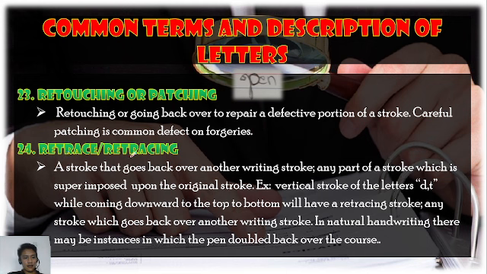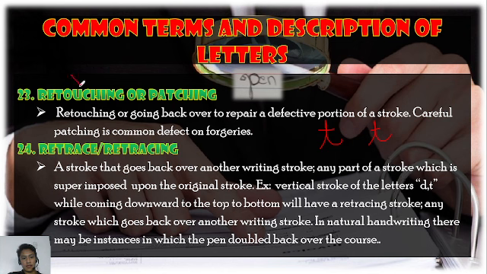Okay, and retracing naman or retrace, a stroke that goes back over another writing stroke. Okay, any parts of a stroke which is superimposed upon initial stroke. Okay, example, vertical stroke of letter D and T. Okay, so as to letter T, kung minsan wala siyang nabubuong loop, di ba? So that is an act of retrace or retracing. Okay, so tumaas siya pero hindi siya nakabuo ng loop. Okay? So, that is an act of retracing or retrace.